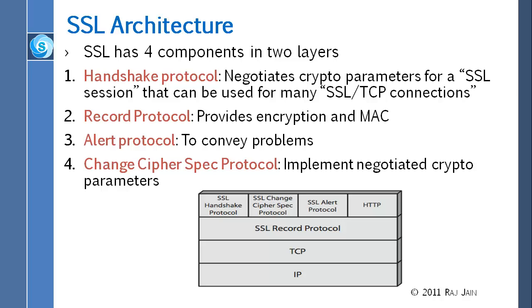In fact, you might even get the key with Handshake. Change Cipher Spec is a very simple protocol. It simply says, okay, all right, let's begin. That's the only command, which says that we negotiated the key, now let's begin using that key. So that is one spec. And then the Alert protocol tells you any errors that might happen. It's like ICMP for IP. All the error messages are sent using the Alert protocol.